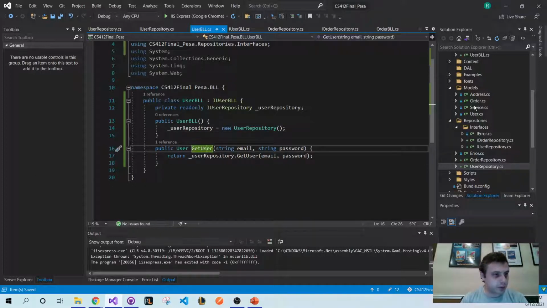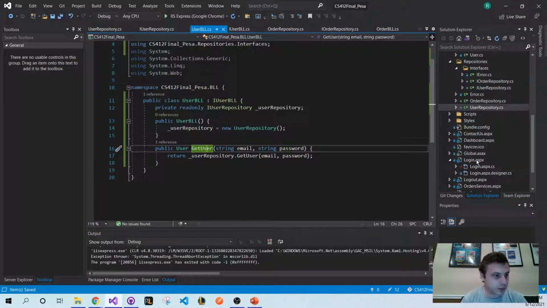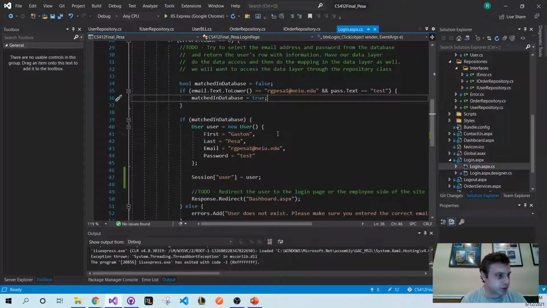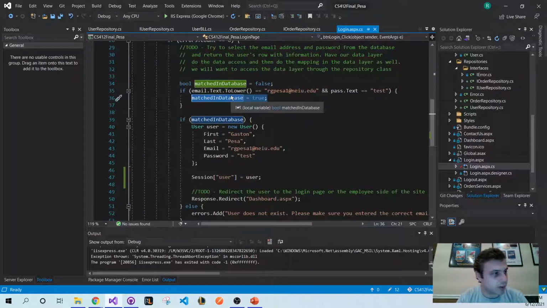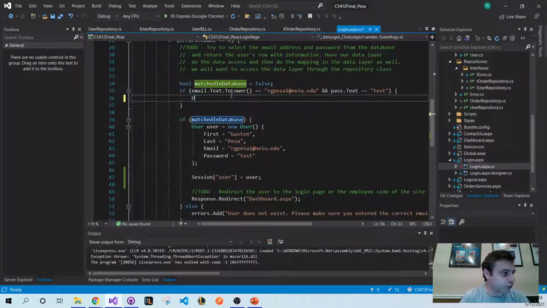So now let's go into our login page. Here we'll do user equals.